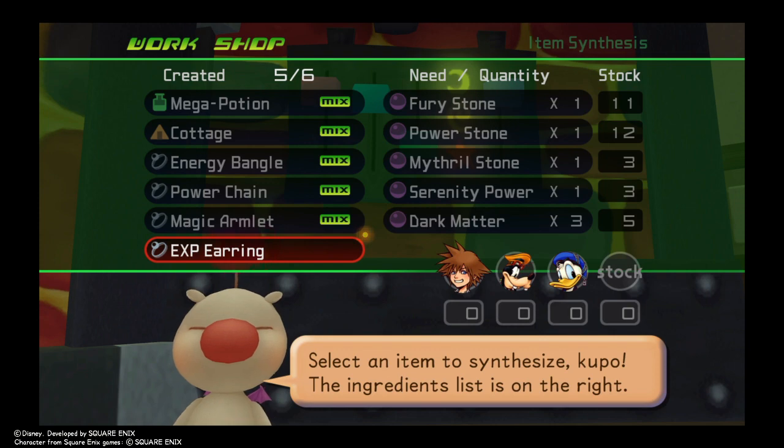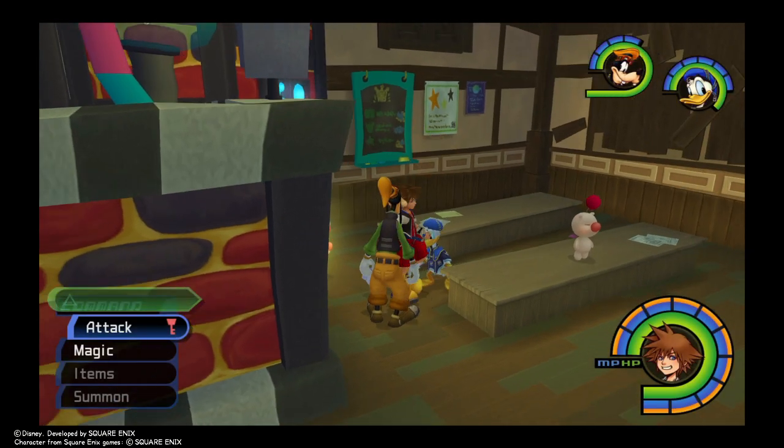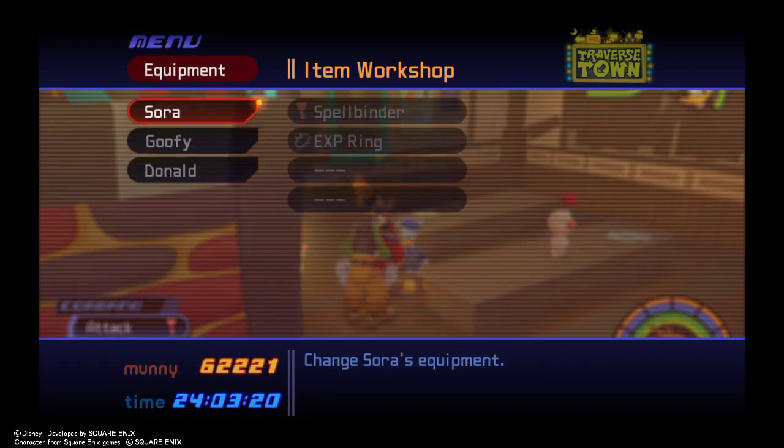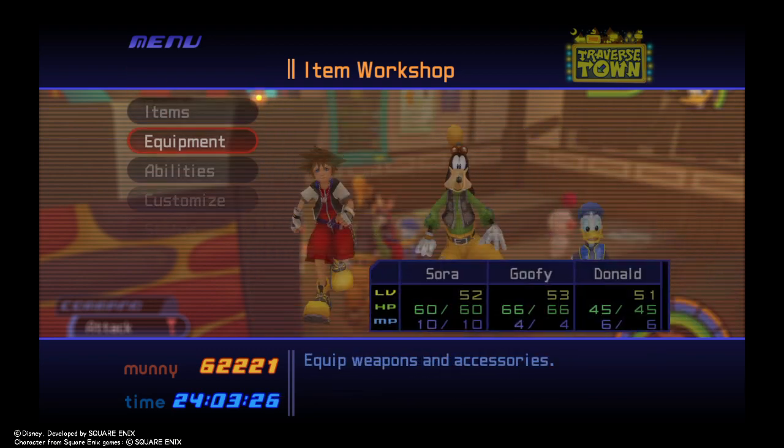After we're done here, I'm going to head off to the Olympus Coliseum, because I think we need to do the Pegasus Cup's time trial, and then the rest of the Hercules Cup, like with the fighting alone, and then the time trial itself.